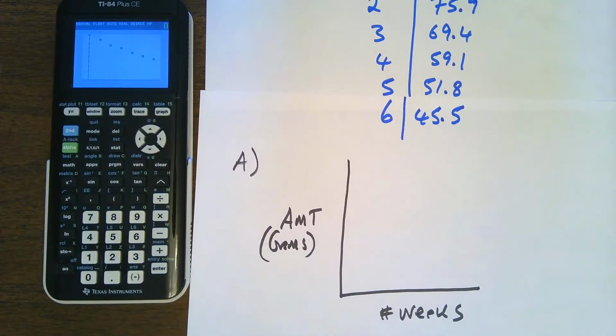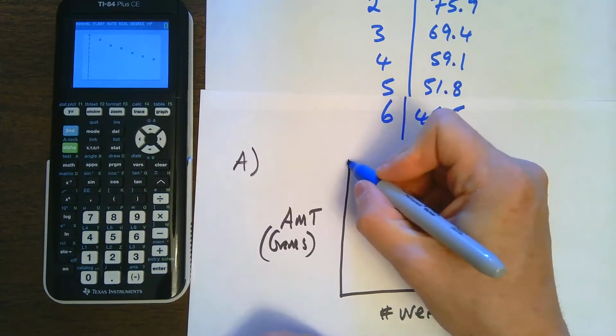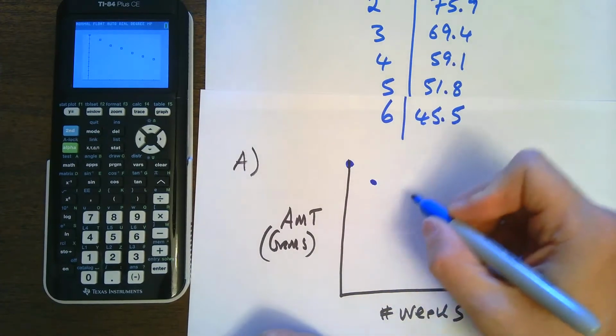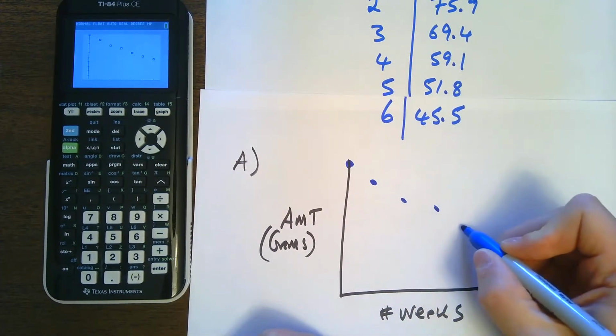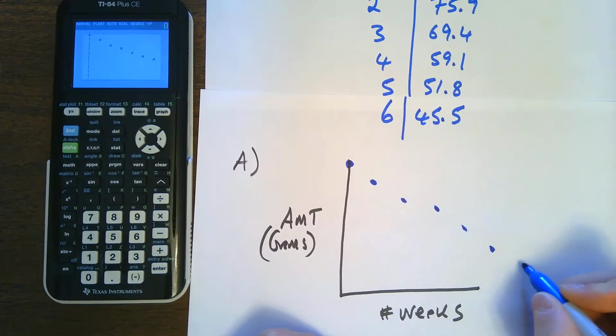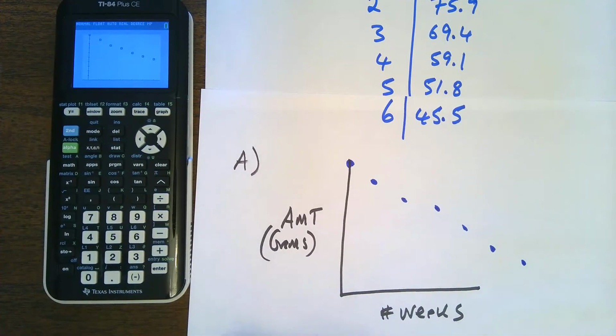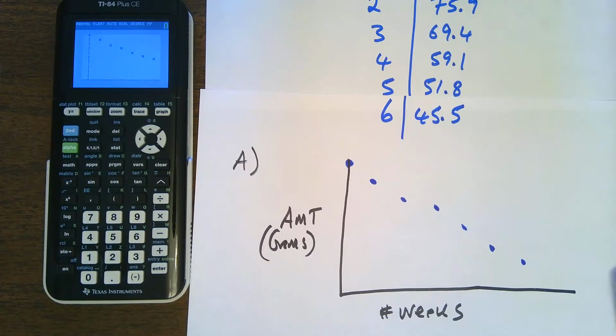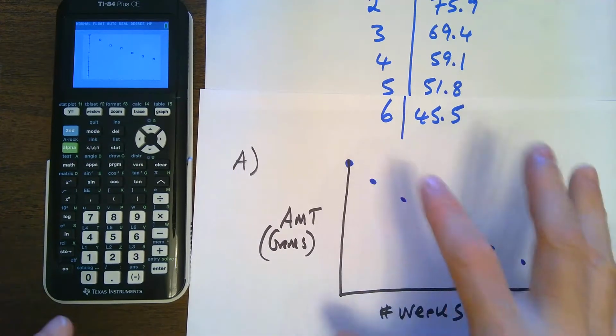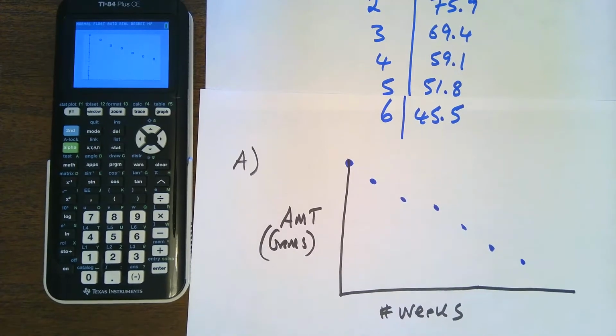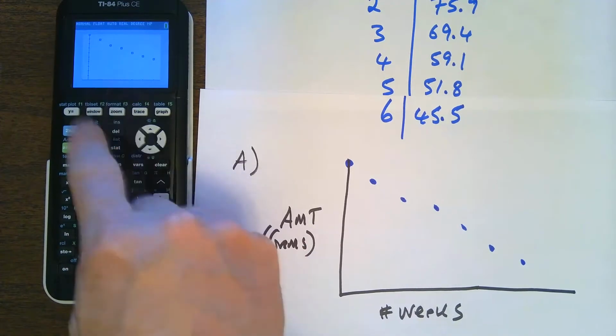There we go. Now I'm going to sketch this. So I've got, it looks like something here, and then week 1, week 2, week 3, week 4, week 5, and week 6. So there's my scatter plot. All right, so that's part A. There's my scatter plot. Part B, using a graphing utility, build an exponential model from the data. So now I'm going to create a model from this data. So here comes part B.